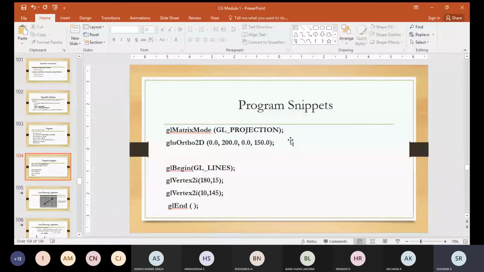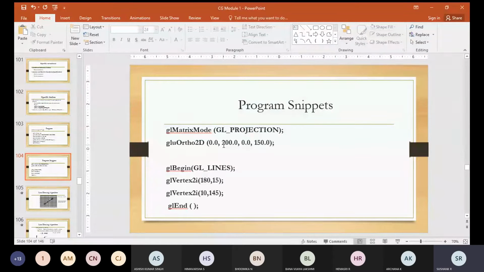For example, here I'm using gluOrtho2D(0, 200, ...). The first two parameters are x coordinate values with a range from 0 to 200, while the last two parameters are y coordinate values ranging from 0 to 150.